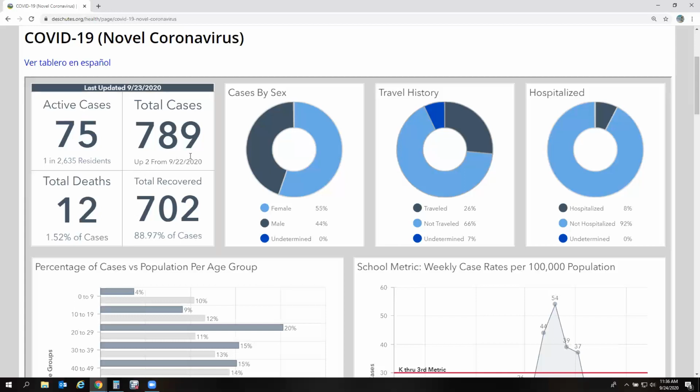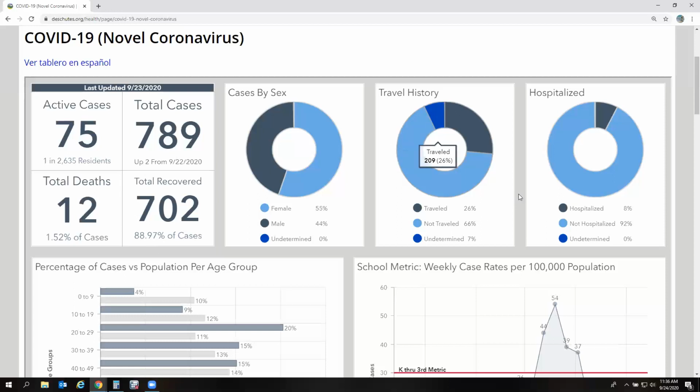Our total number of deaths are always down here in this box, so you can be aware of how many COVID-19 deaths we have for our county. And we also put the total recovered, so you can get a general idea of how many active cases we have, and that number is displayed up here too. These also tell you the percentage of total cases who have died and the total percentage who have recovered. So that's a really great place to look for general information about our COVID situation in Deschutes County.